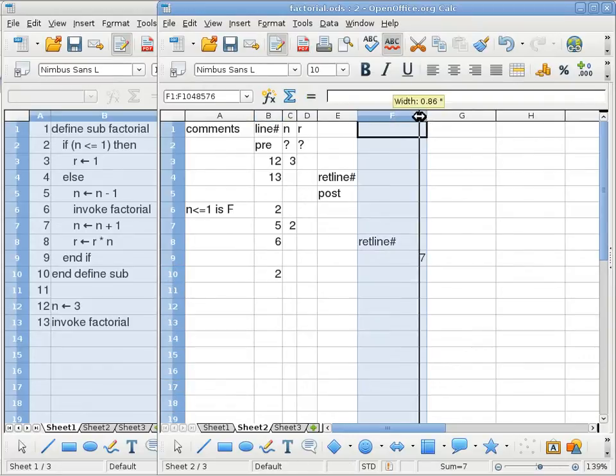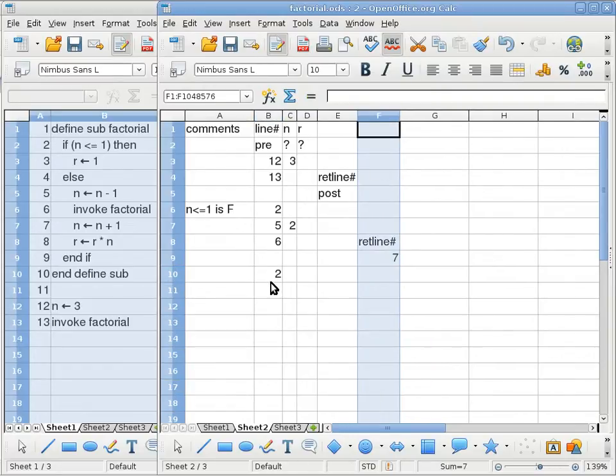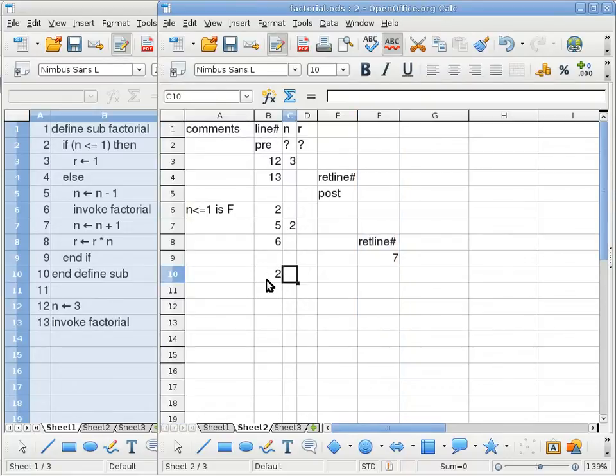All right. So we haven't done anything differently so far. Okay? What does line 2 do again? Oh, line 2 is going to compare. Okay, is n less than or equal to 1? Nope, it is false. And then what do we do? Go to line 5, right? What does line 5 do? Decrement the value of n, so it goes from 2 to 1. Then we go to line 6, right?